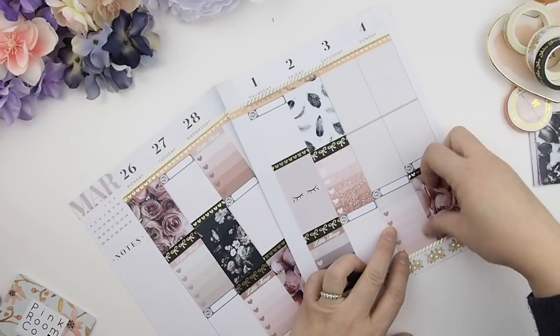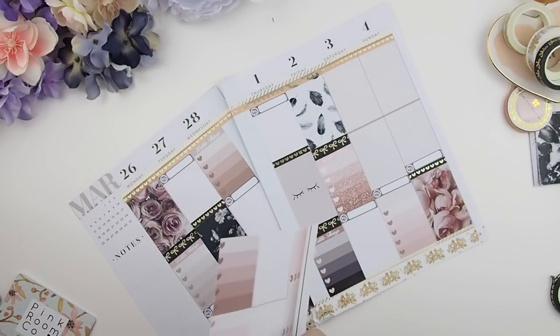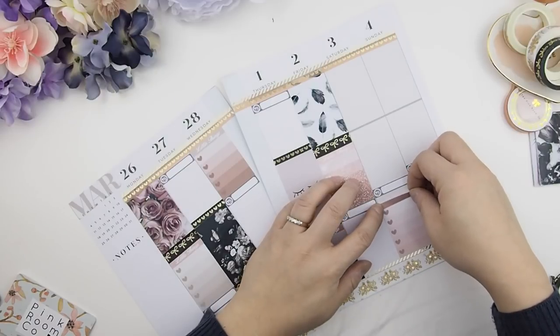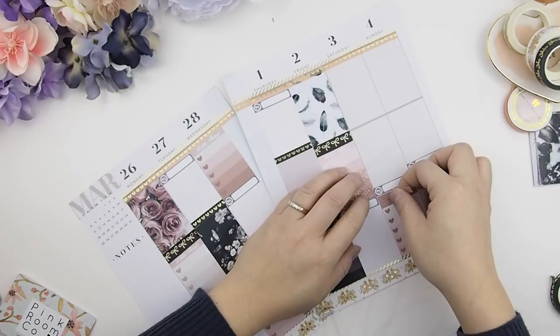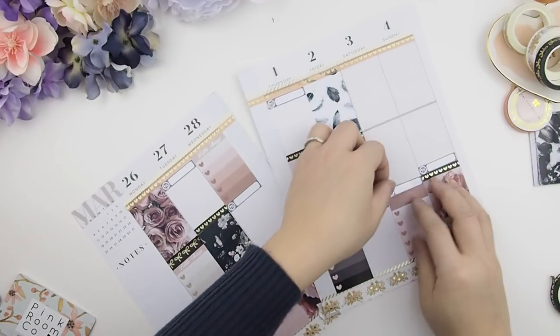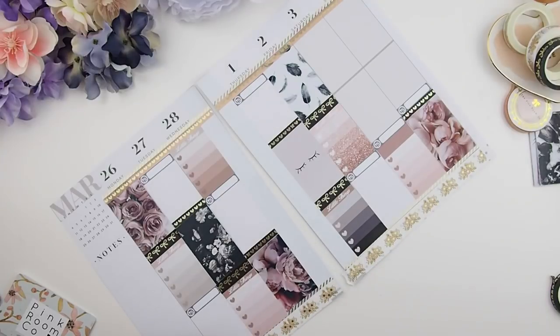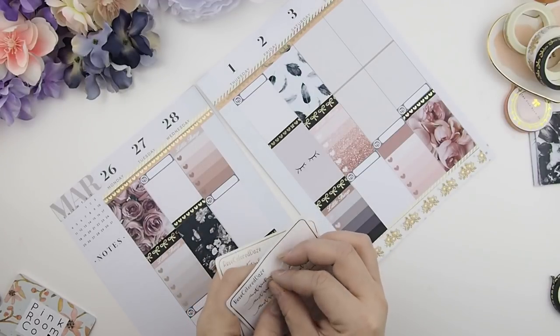After weeks and weeks of practice you'll get the hang of what works for you, and that's how you build your own formula. Honestly this took me at least six months — before, I was never a scatter planner. I always did it row by row: top row for today's, middle row for decorative full boxes, bottom row for to-dos. I got tired and needed a change, so I tried scatter planning. I was afraid it would look too messy, but once you practice it weekly it comes as second nature and flows more easily.